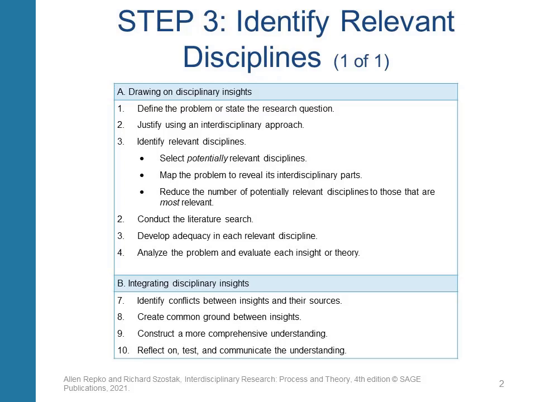There are 3 parts or sub-steps involved, including selecting a list of many potentially relevant disciplines, mapping the problem to better understand the contributions of each of these disciplines, and narrowing the initial list to include only the most relevant disciplines. We will cover each of these sub-steps in this lecture, and then you'll have an opportunity to practice this step in this week's discussion.